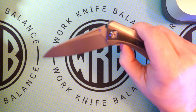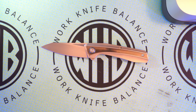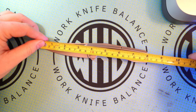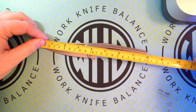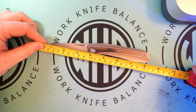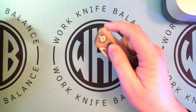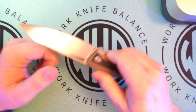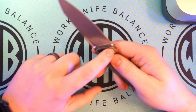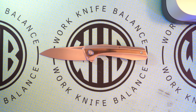M390 has gotten less popular as Magna Cut has been crazy over the last couple of years doing some good stuff there. We'll go ahead and do some measurements and then some side-by-side comparisons and I'll give you my thoughts and opinions. Overall, we're looking at about 8.15 inches on the total length, and about 3.75 on the blade overall with 3.6 on the cutting edge. You have a really nice drop point blade. It is super fun and really slicey as well. It has a really good lack of billboarding, and I like the way they hid the M390 marking and the Telson branding on the inside. Aesthetically, this knife has been one of my favorites as of recent.